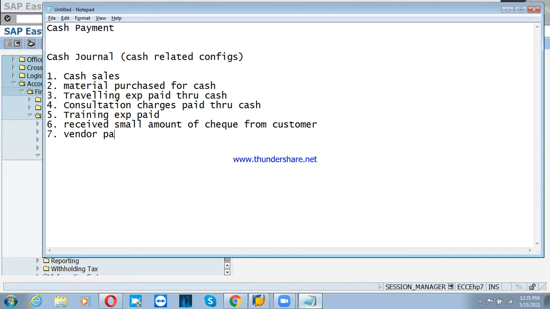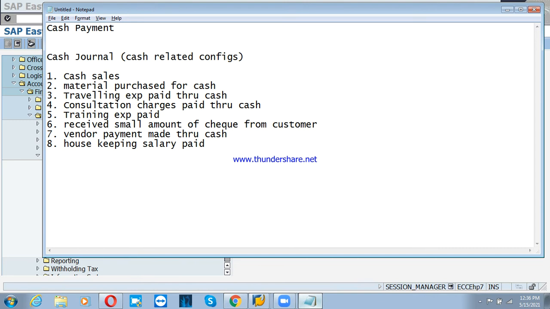Vendor payment made through cash. Okay, all then any other expenses, any kind of expenses which you paid through cash, like housekeeping, salary paid through cash, like that.